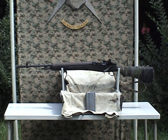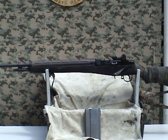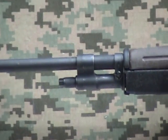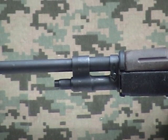It is a very cool gas system. I'll zoom in on the front of the gas cylinder. Let me get my camera up and going here correctly. You can see where under the front of the barrel is where it siphons off the gas from the barrel as it is fired. And in that lower cylinder, you have a piston. Excuse me, I knocked my camera way off.